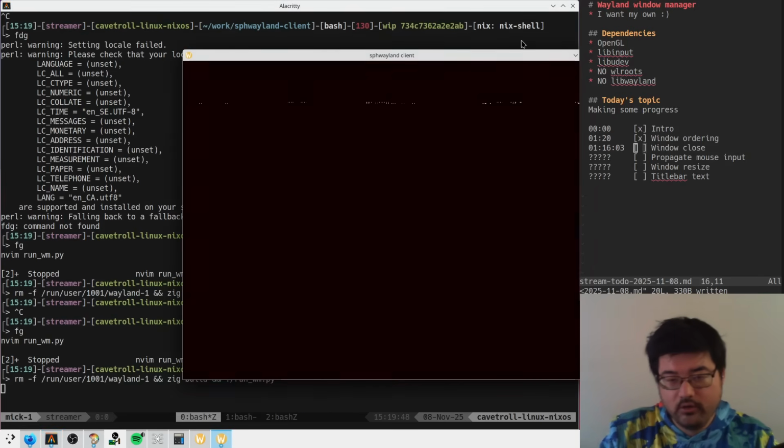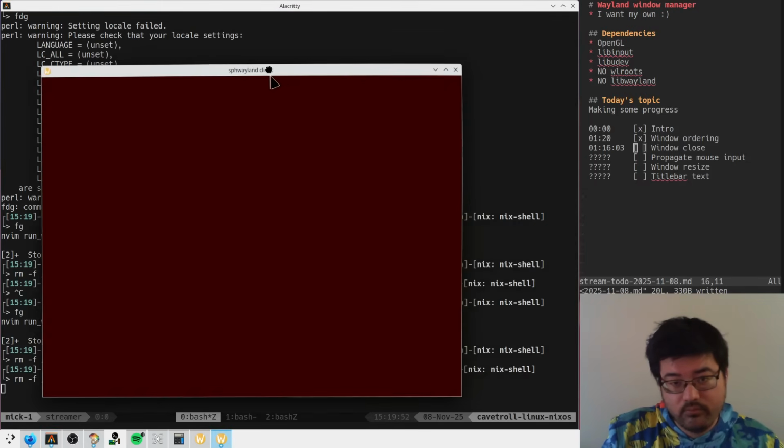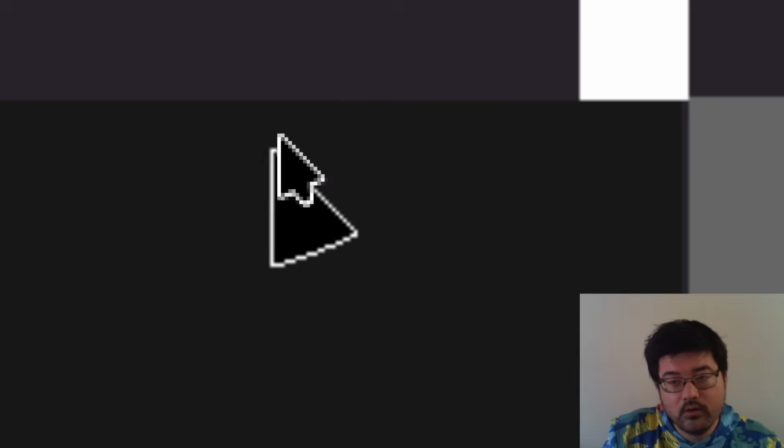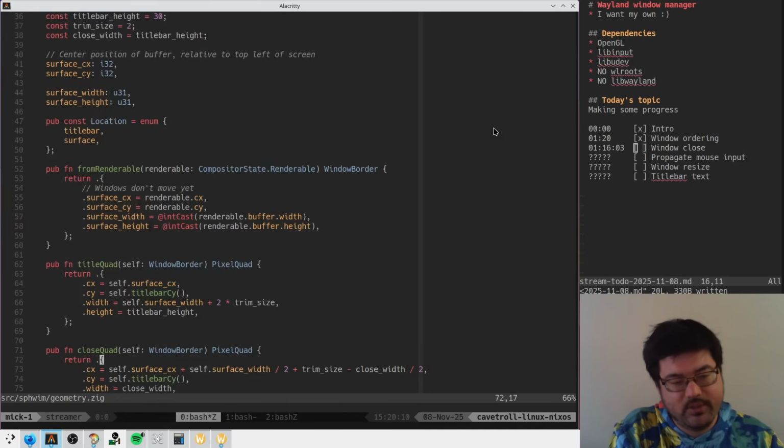Whoa, wait, hold on. Does it look a little bit off, or am I... I guess it looks off because I put it right up. I feel like maybe it should be in from the trim. It just looks kind of off.